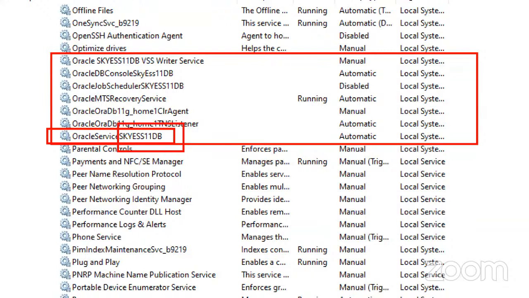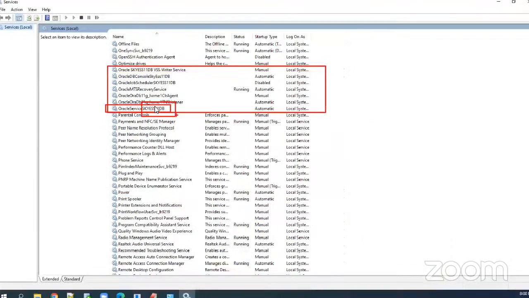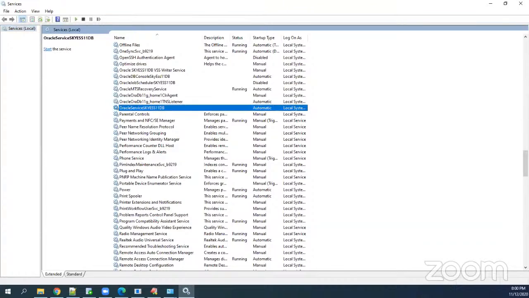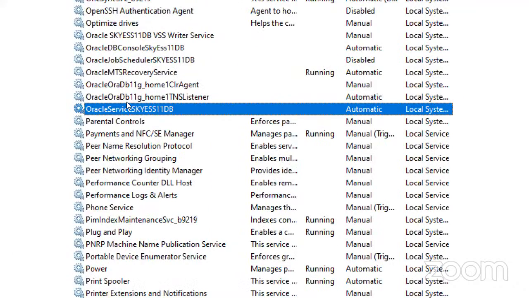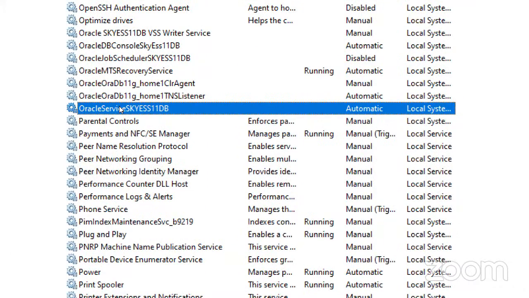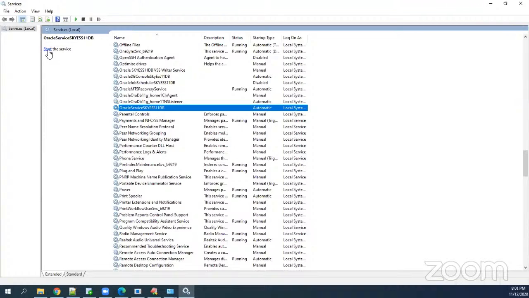Am I clear with you? So select that. Here you should find your service as running. If it's not there, it means your service has not started. So just click this and you can use the start link.